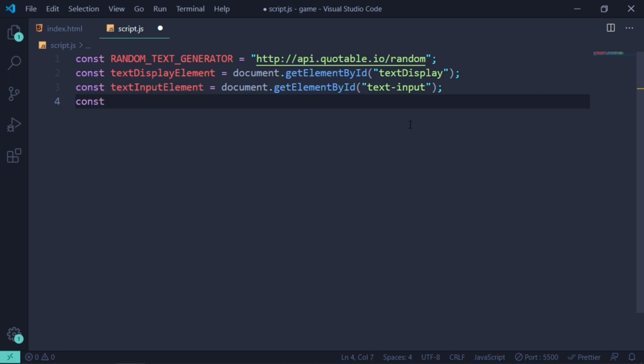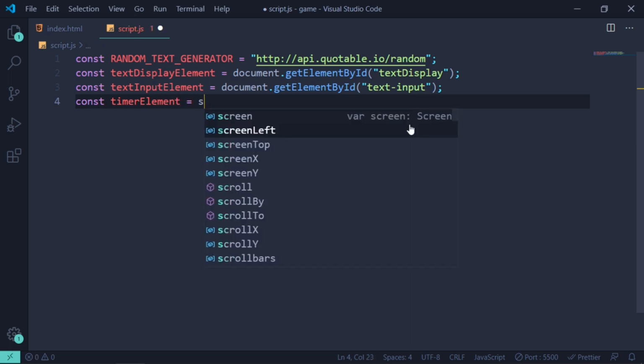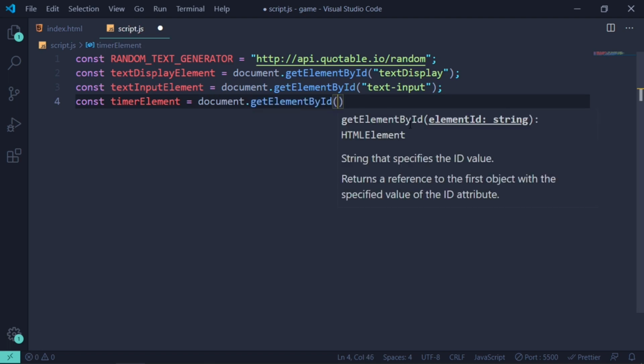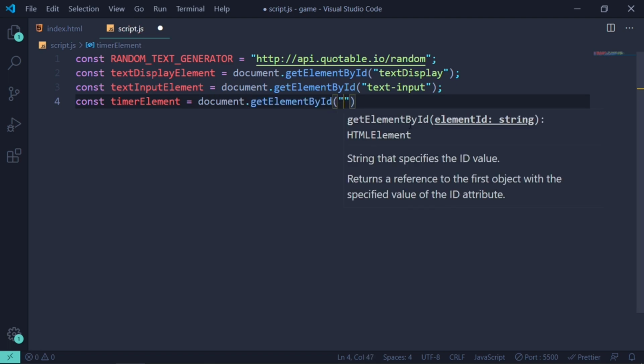Const. So we also gonna create a timer which will have a limit of 1 minute. Const timer element document dot get element by id timer.